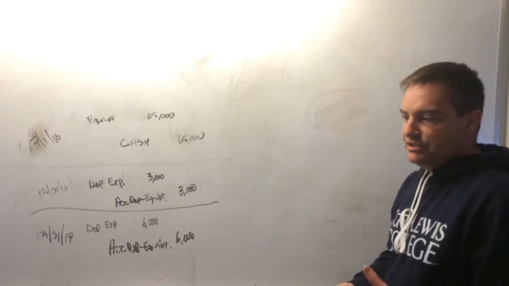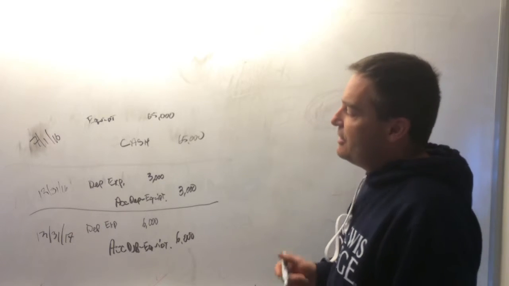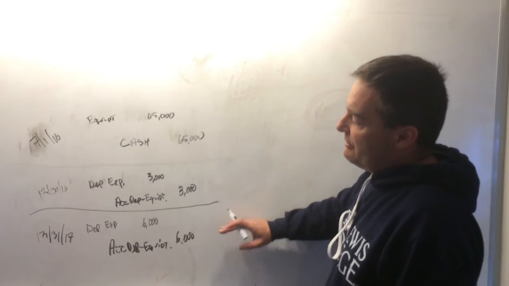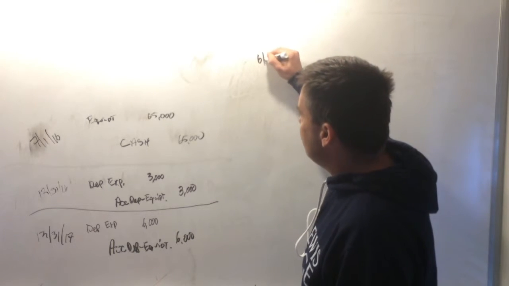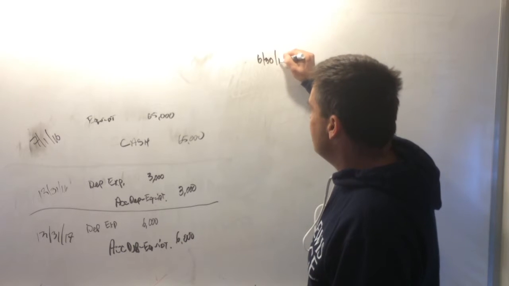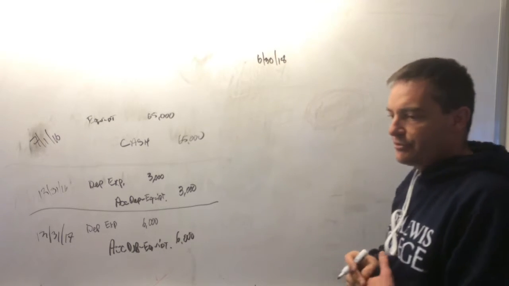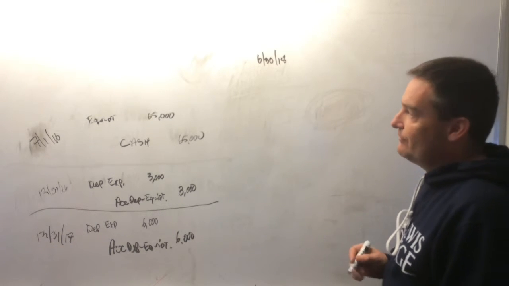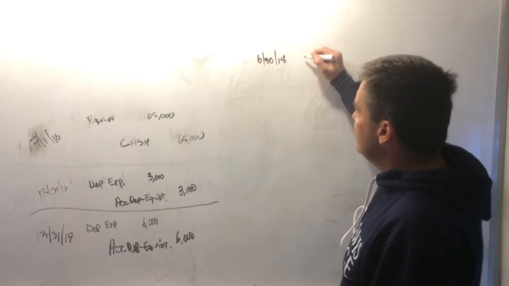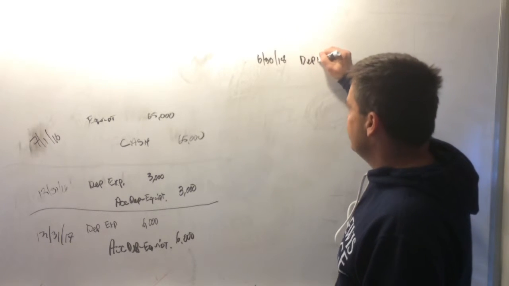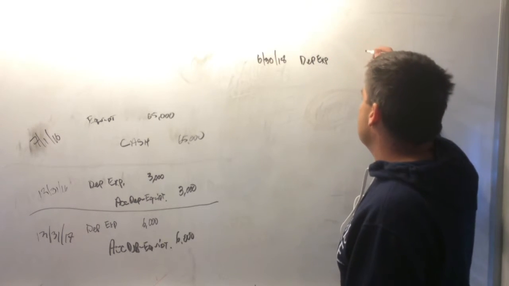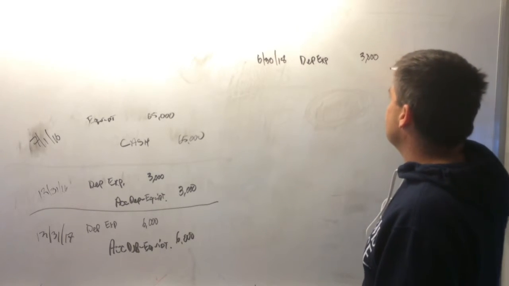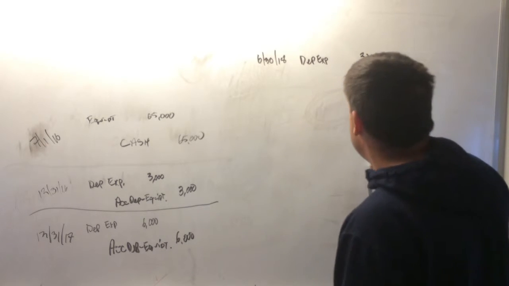Well, the first thing that you need to do is get caught up on the depreciation. So we've been caught up to 12/31/17. Now we need to get caught up to 6/30/18, because if you sold it on 6/30 or July 1st for $30,000, you need to get caught up on that depreciation. So on 6/30/18, the first thing that you would do is debit depreciation expense for another 6 months worth of depreciation, which would be $3,000. It's $6,000 per year. Half a year would be $3,000.